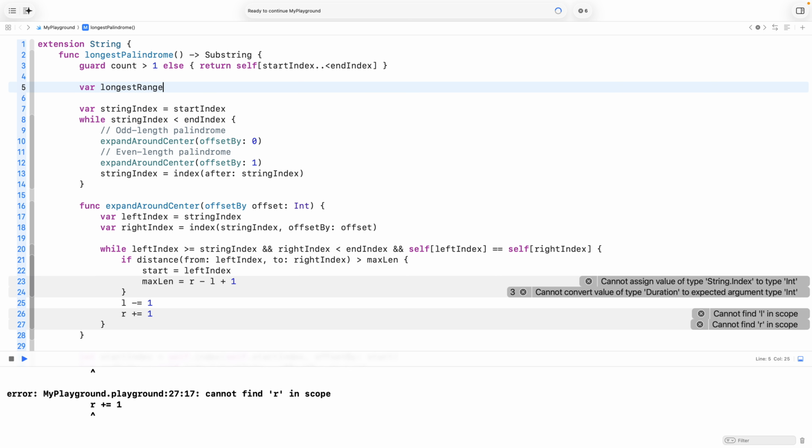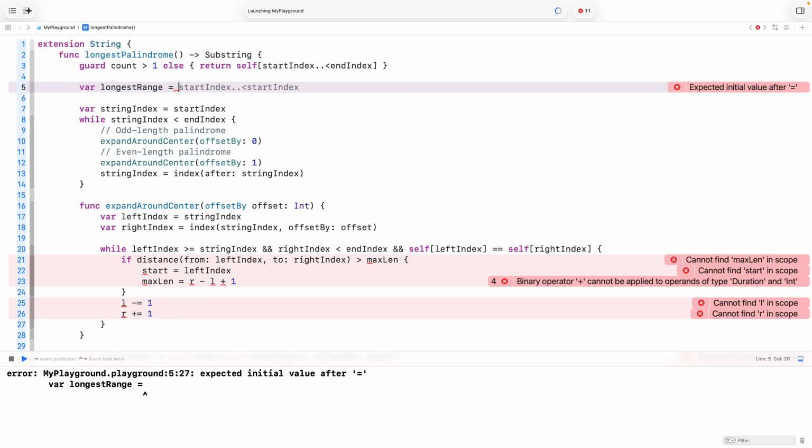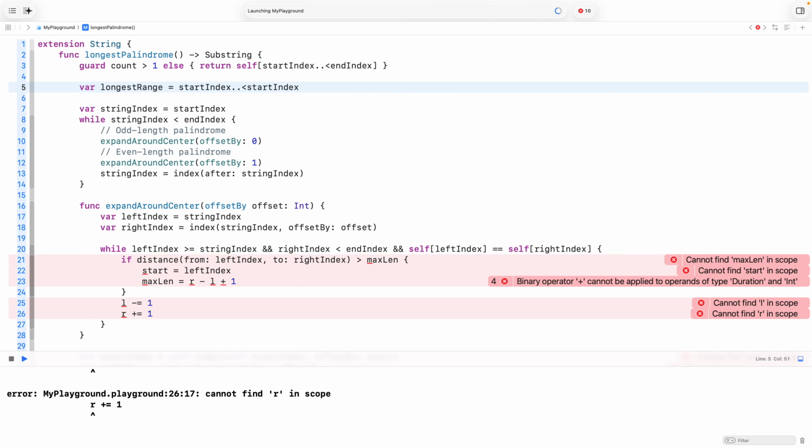a range. And I'm going to have the longest range, and I'm going to start with it. Oh, it's offering to put that in. Start index up to, but not including start index, which means it's an empty range. Actually, I don't think it's an empty range that we want. I think it needs to be a closed range, because we're going to start with a range of value 1.